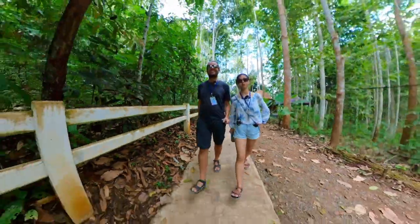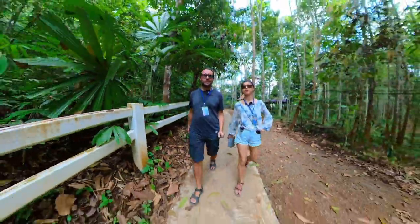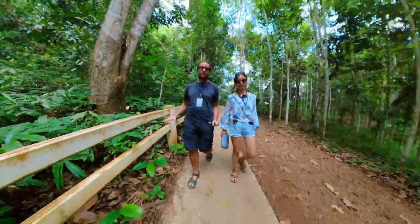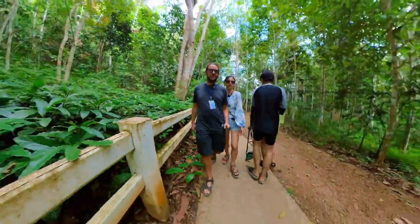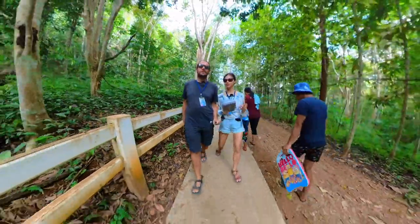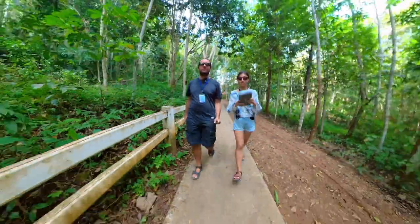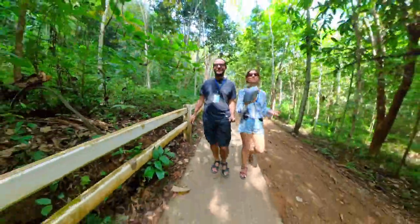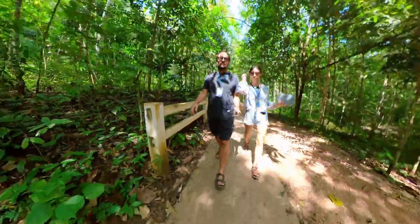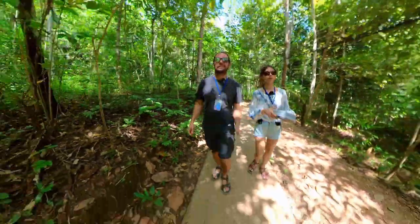So when we were about to enter the place, they told us that you cannot carry any bags inside. No backpacks, no handbags, no bags. Nothing at all. So we were like, oh, what are we gonna do with our camera and camera equipment and all? And then they say, okay, you can carry a dedicated bag for a camera, like a small bag, that is okay. Which, I don't consider this as a bag, but kind of, yeah. And then we had to leave everything back there in the locker.